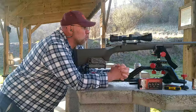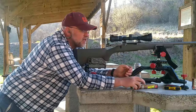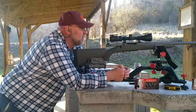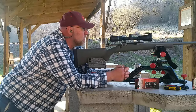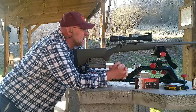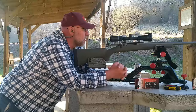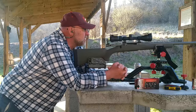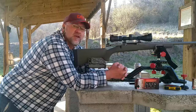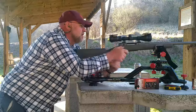All right, next up is the Hornady SSTs, 139 grain. I did look at this scope while I was letting it cool. It's actually only a 12 power scope, so I've got it zoomed all the way out to 12 the best I can. I did put a Trident muzzle brake on this gun, more or less just to get back on target a little quicker so I can see where my shots are, because most of the time I shoot by myself. All right, let's see what these SSTs do.